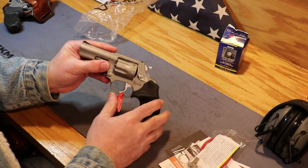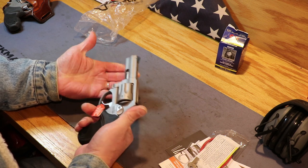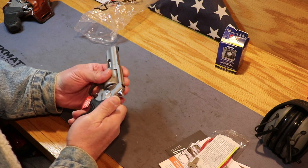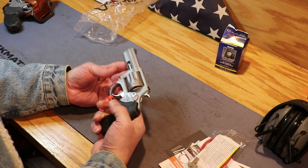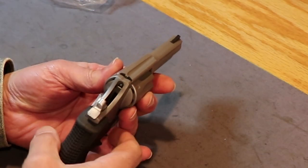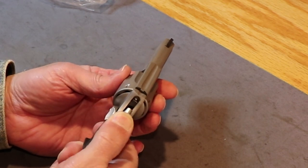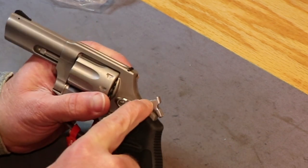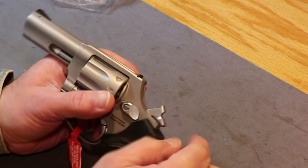The cylinder gap is going to be hard to show but it's not terrible. There are better guns out there but this one has some pretty good fit and finish. You've got your plunger right there to knock empty cases out, and it is double action or single action. Since this is a 22 Magnum it's rimfire and you don't want to dry fire it, but it does work both single and double action. There's a transfer bar safety in there — if you don't pull the trigger back, that transfer bar drops down out of the way. The transfer bar has to go up so it will transfer the force from the hammer to the firing pin.